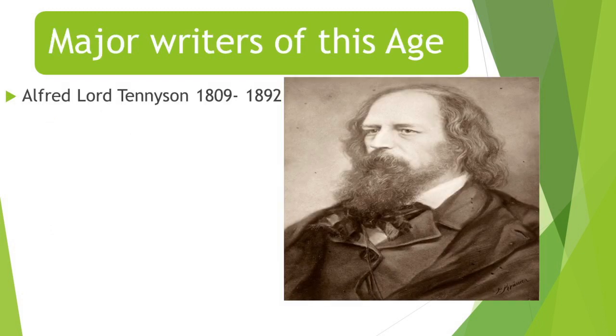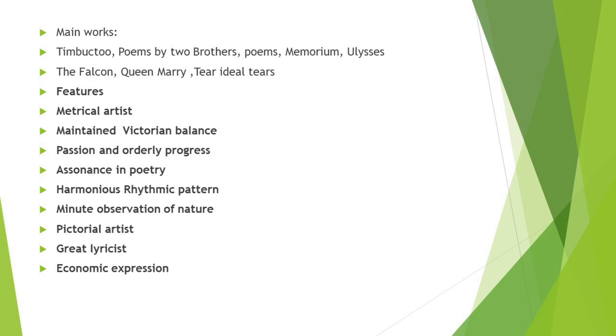Okay, now let's go to the prominent writers of this period, who contributed a lot in writing literature. You can see on the screen, among the major writers was Alfred Lord Tennyson. Okay, some of his important books: Timbuktu, Poems by Two Brothers, In Memoriam, Ulysses, The Falcon, Queen Mary, Idylls of the King.